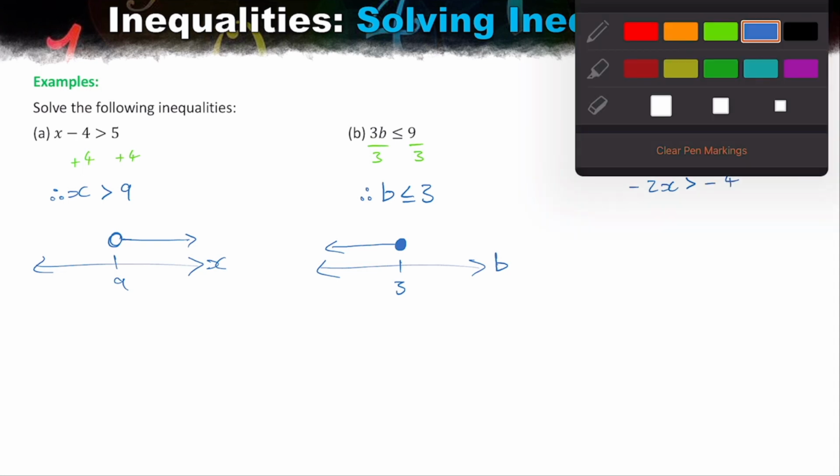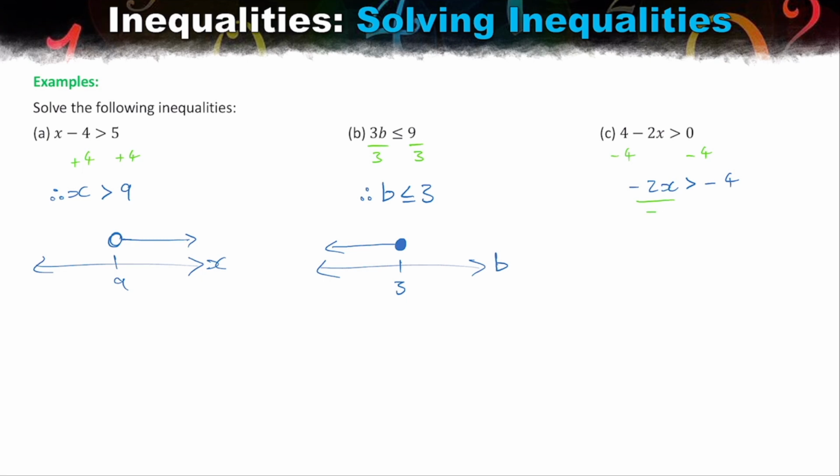But I now need to divide by negative 2 to get the negative 2 to the other side, essentially. So I'm going to divide both sides by negative 2. All right, now this is where we need to remember that when we divide or multiply by a negative number, we have to change the sign of the inequality. So what this now means is our x value has to be less than positive 2. All right, and then if I was to draw it out, our x value is going to be to the left-hand side of positive 2 with an open dot.